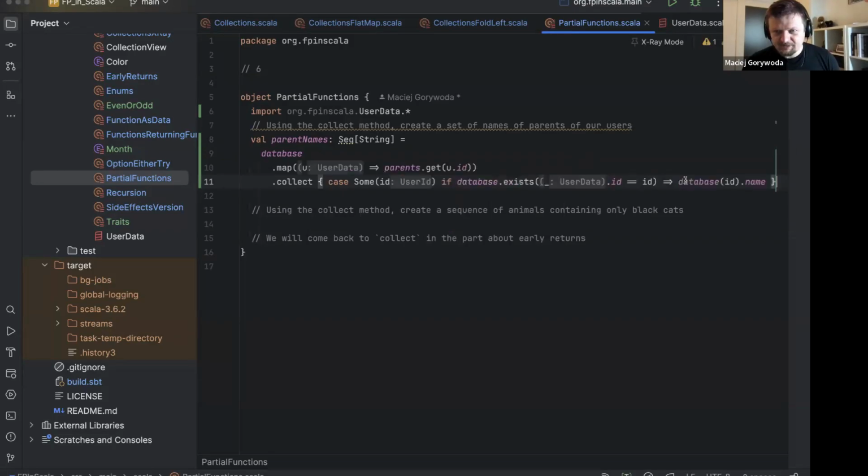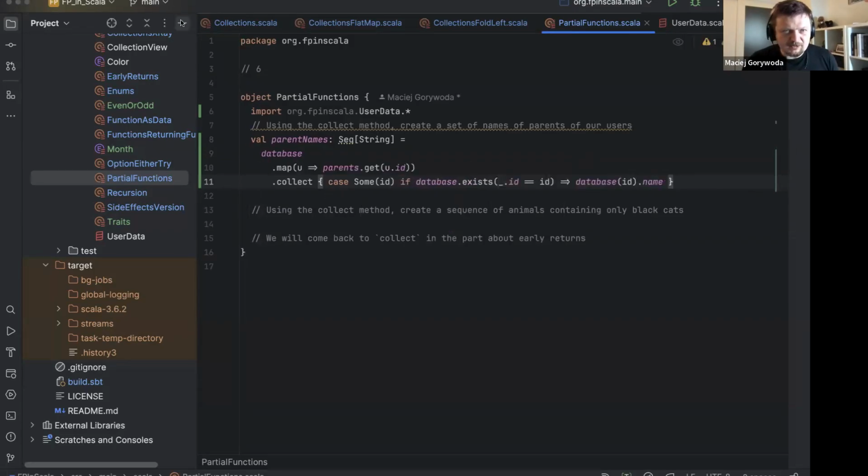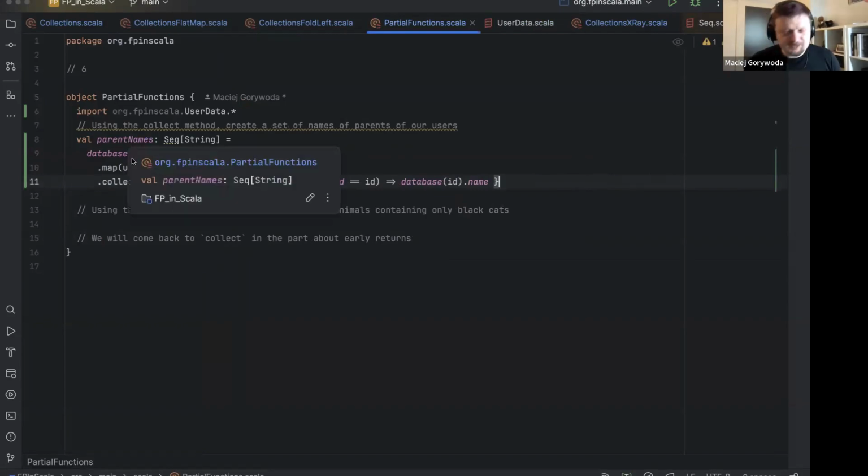Yes, now it all works, and if I just try to do this, I should also see. Okay, only this. All right, so this is our parent name.